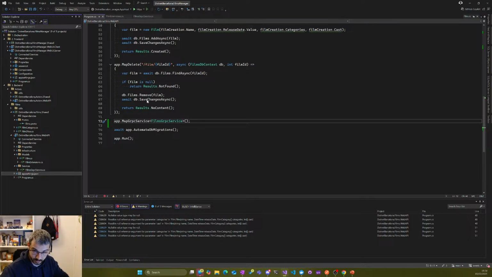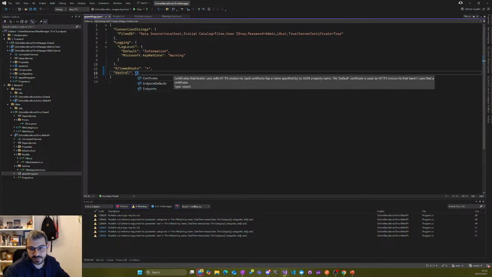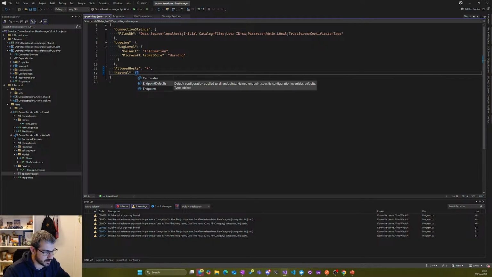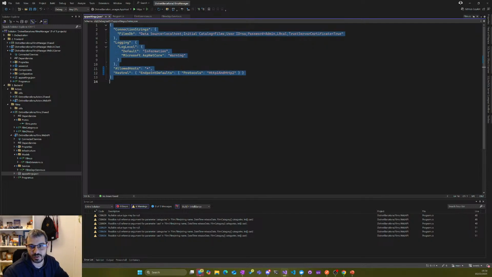So we need to go here, and we have to define a specific property. It's very simple because IntelliSense is helping us a lot. So we have to use this specific protocol. Okay, so it's already doing all the work for us.